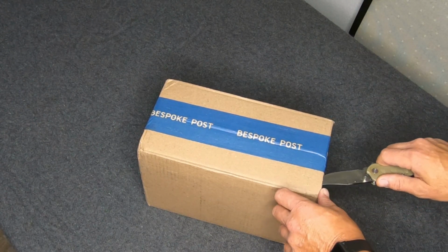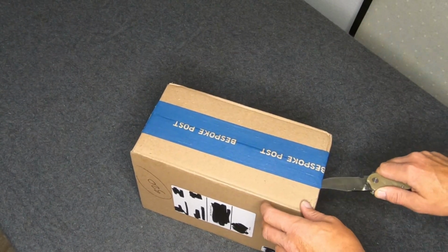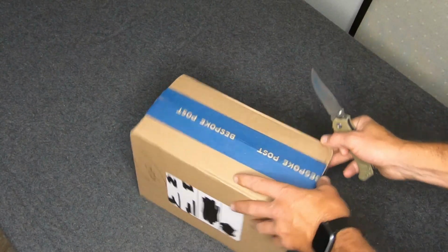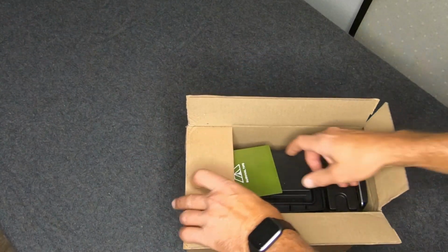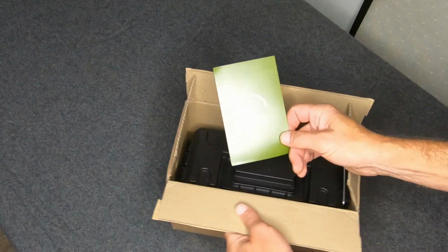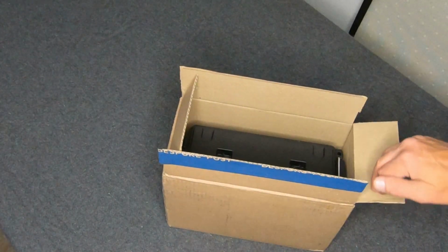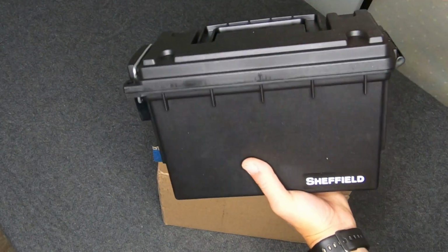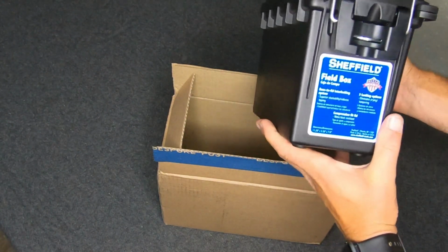Get the box out, kind of open it up, see what we got going on. Well, actually, I already kind of knew what was going on. But there we go. This is their essential backwoods survival and survival tips. Comes in this nice little container, Sheffield field box, made in the USA. So you gotta love that.